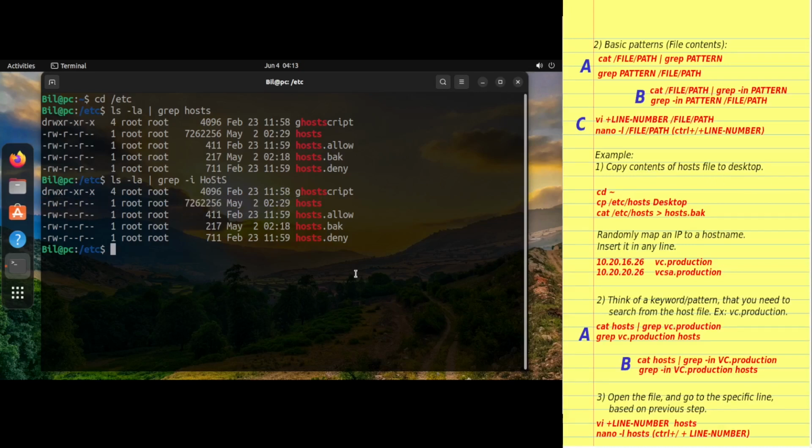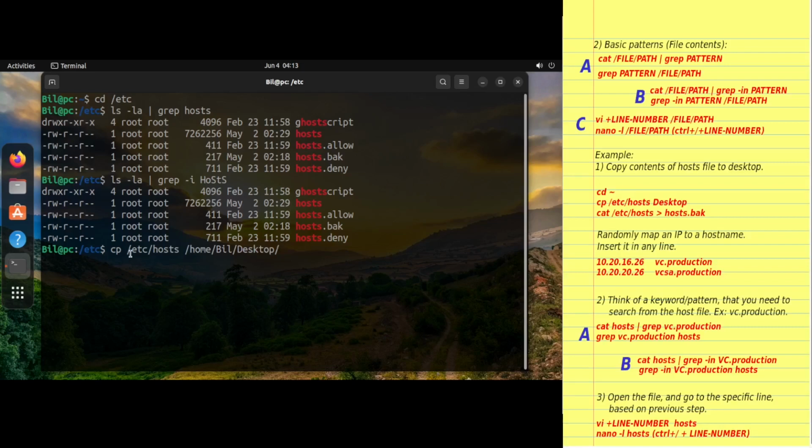So we can do it this way: cp /etc/hosts going to /home/bill/desktop.